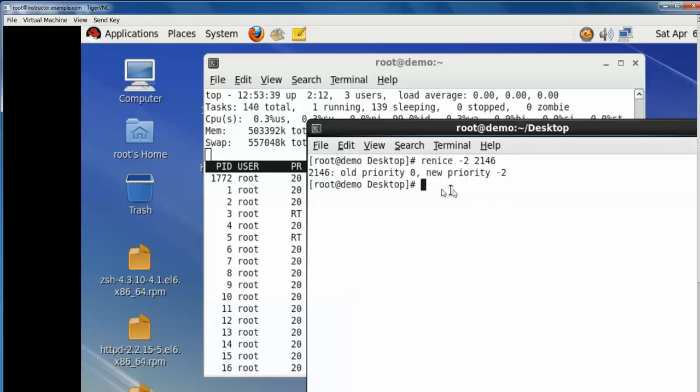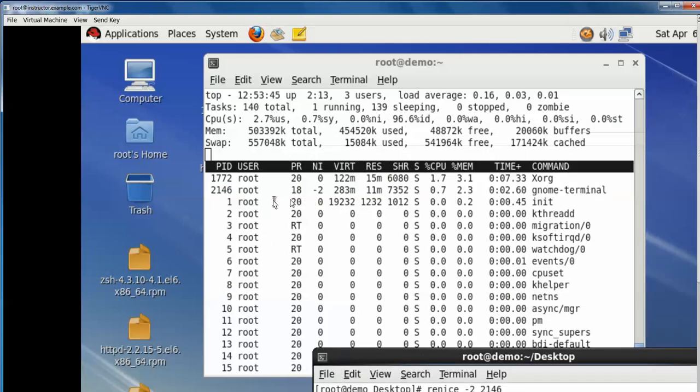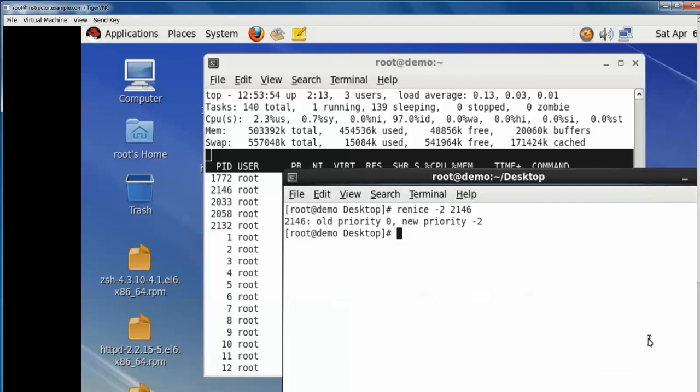The old priority is 0, now the new priority is -2. Once I change it, you see the priority value changes to -2 and the nice value changes to 18. If I give -20 in the same way, it has the first priority.